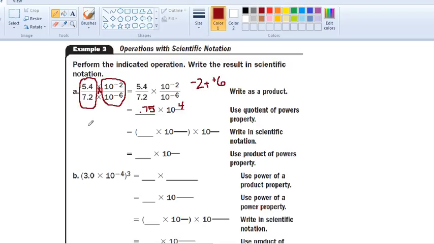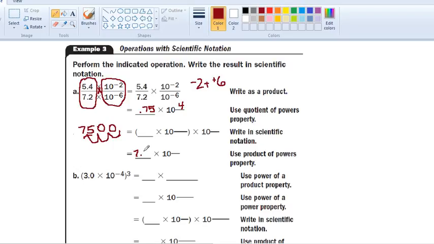Now, this one right here, what I'm going to ask you to do is go off to the side here and evaluate what is 0.75 times 10 to the fourth. Well, what that means is we're going to take the decimal and move it 1, 2, 3, 4 to the right, and this is 7,500. Now, 7,500 we have to actually put into real scientific notation, because this original one, 0.75 times 10 to the fourth, was not scientific notation. So we find where our decimal point is, and it's right here. We go 1, 2, 3, and drop it right there, because then it's between 1 and 10.